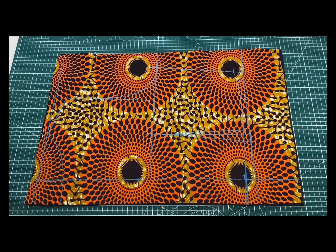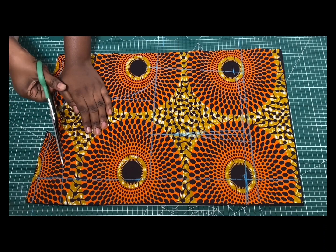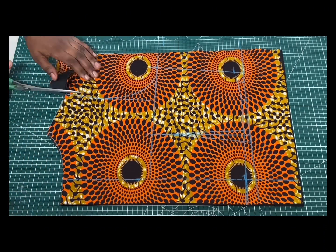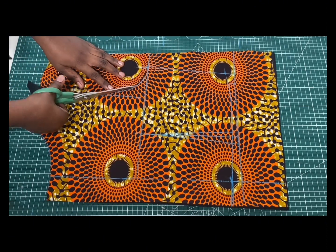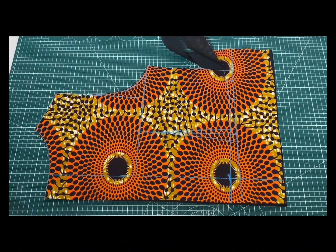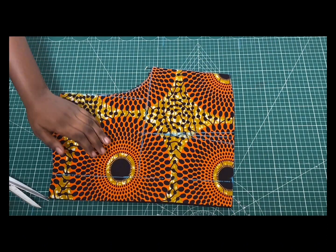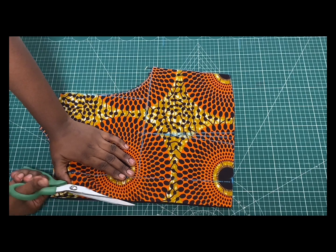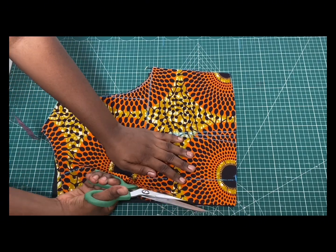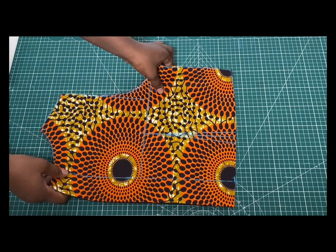Okay, so now we have our back piece drafted out. I'll be cutting it out. Also, I'll be opening up this zipper part. And this is what our back piece looks like.